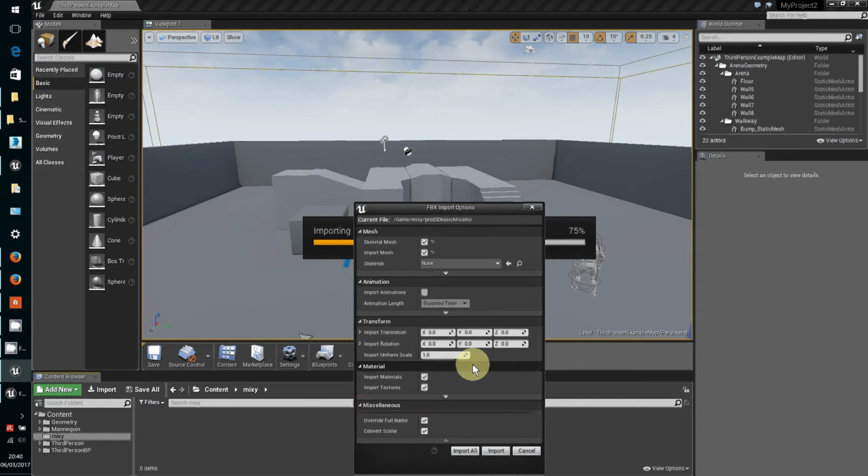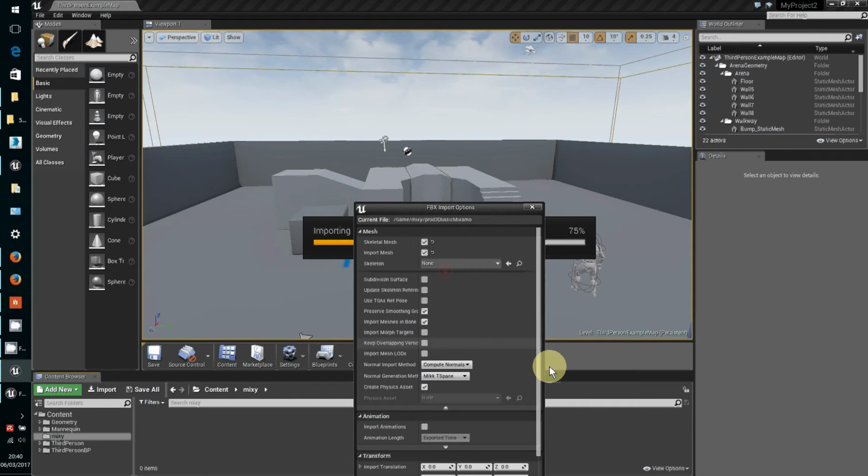just check up under miscellaneous. No, there's no naughties there. Now, here's a couple of key things. Update skeleton reference and use time 0 or frame 0 as the ref pose. We'll have that.